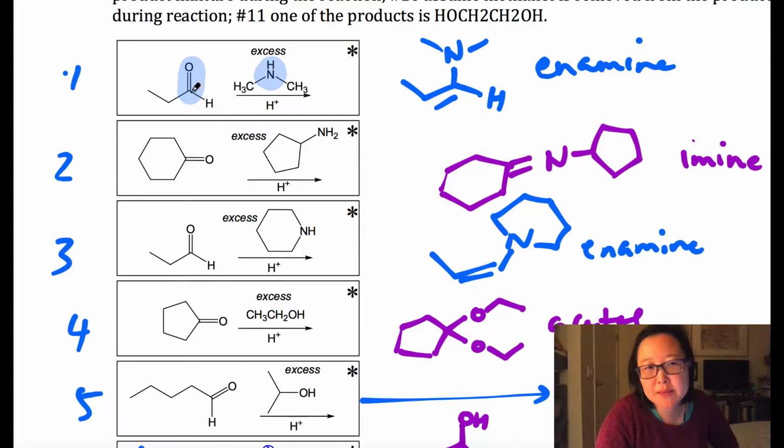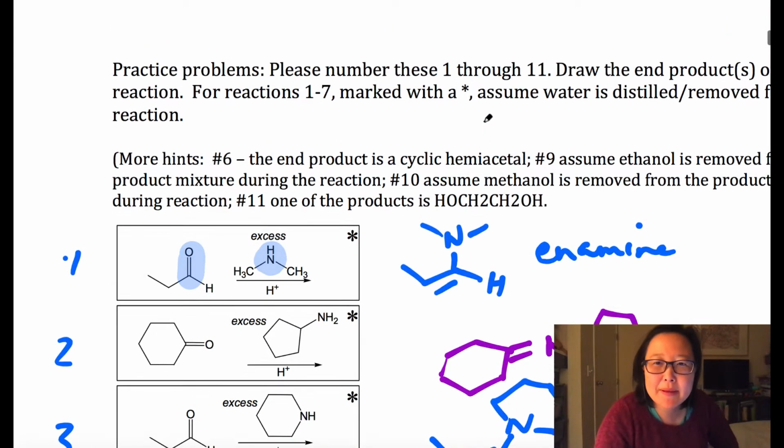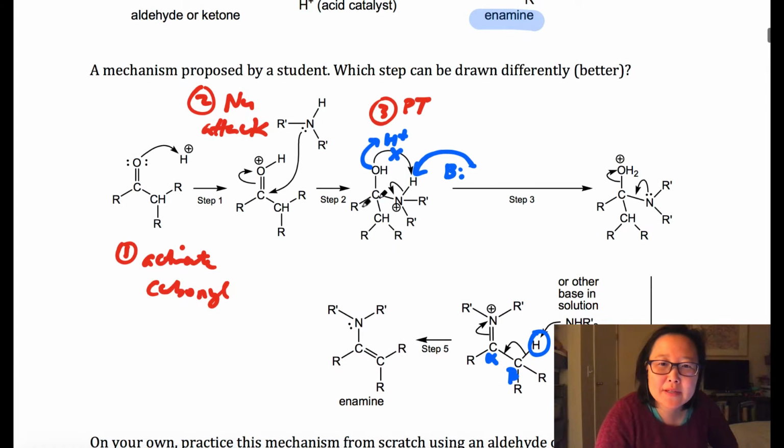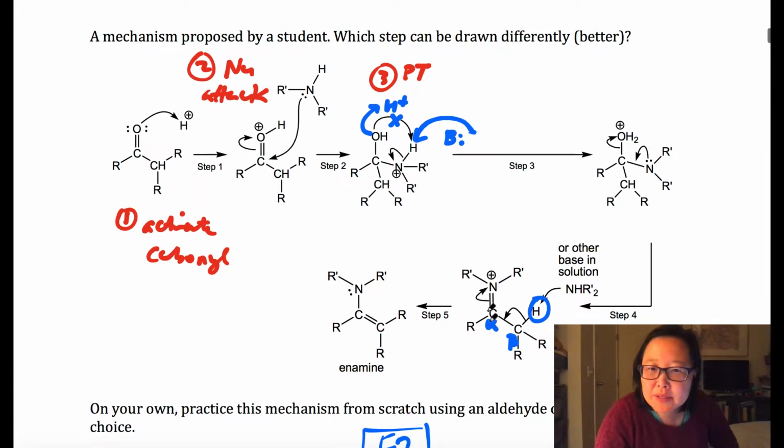So when it forms a double bond here, it's going to be positively charged. And then I have to remove the beta hydrogen in order to neutralize it. Something about that enamine reaction, by the way, that I showed you, is it goes through an imine intermediate. So you can always think of it as a double bond, but if it has two R groups, you have to neutralize it by removing the beta hydrogen. That's where you make the enamine.